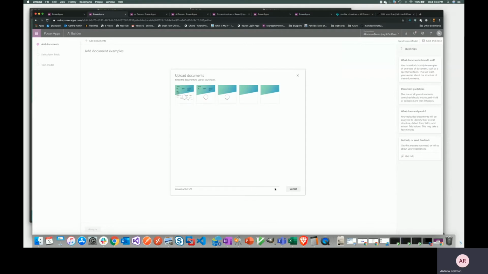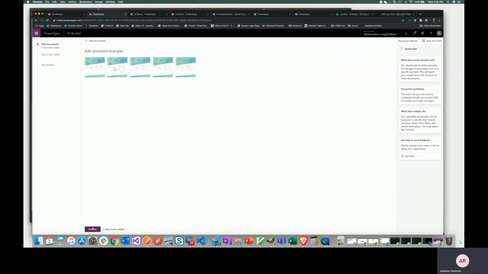I'm going to upload those documents, and it's going to upload those to the cloud, and then upload is complete. So now I want it to analyze, and this is where it's analyzing the structure of each of those documents and finding the things that are consistent across the documents.